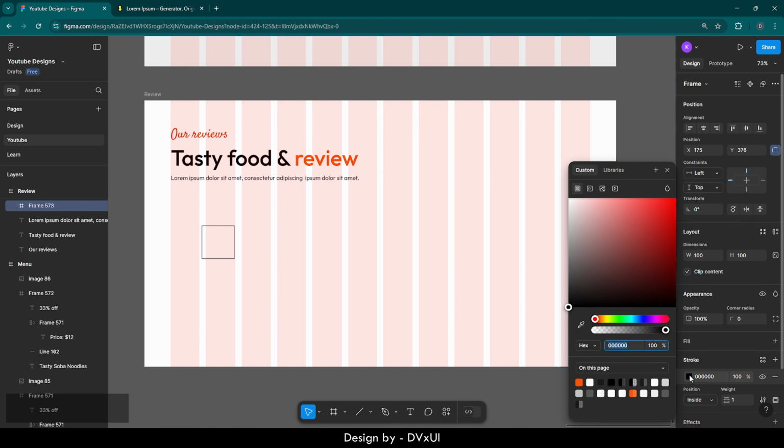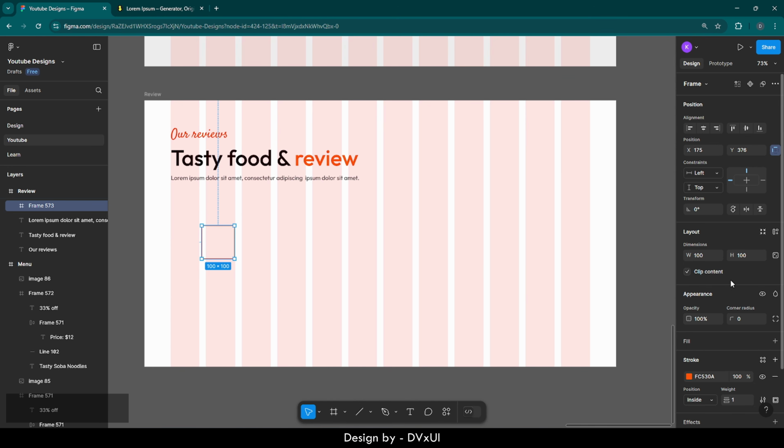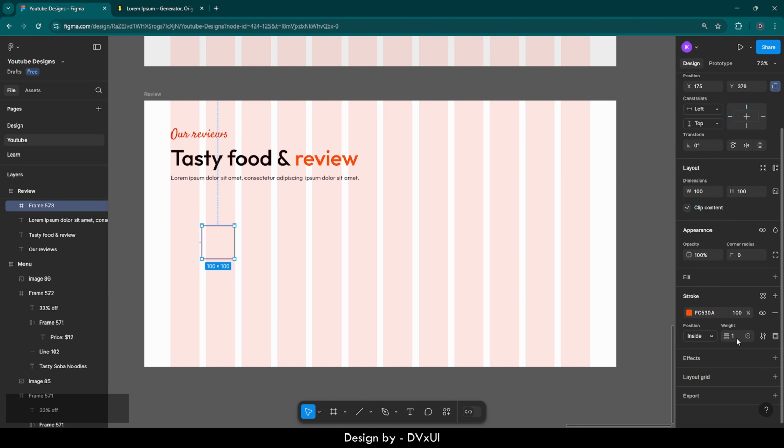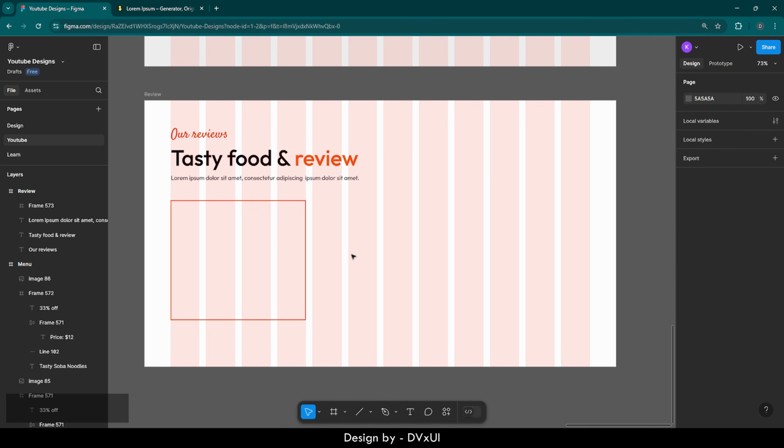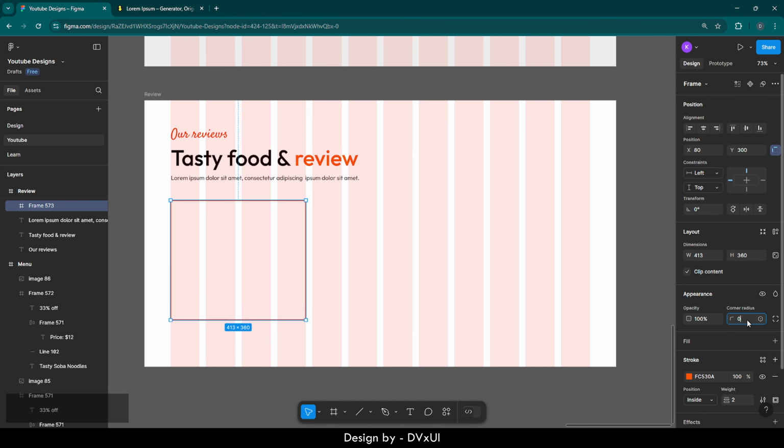We'll provide it a stroke of the primary color so that it is visible and we don't lose it again. The weight is going to be 2, and let's change the dimension. So for the dimension, let's just paste it over here and drag it till this much, maybe a bit less. So let's make it a round figure, which is 360 and till here. So yeah, this is great. Now select it and change the corner radius to 12.